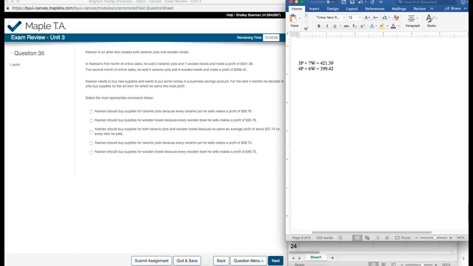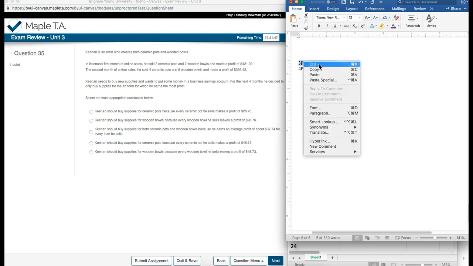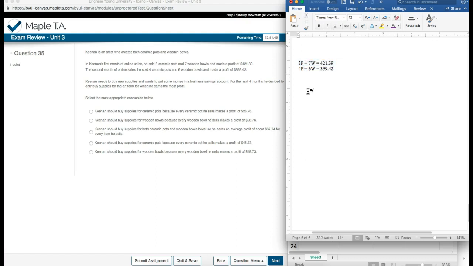Okay, so we have a couple of different options. We can solve this, we could try and graph it. To do that, we would probably change out X and Y here, or we can just, let's stick with the substitution method. If I remember, we can also do the elimination method down here for those of you who want to stick around. So let's just take one of them and solve for a variable. Let's take this one and solve for P, just because we can.